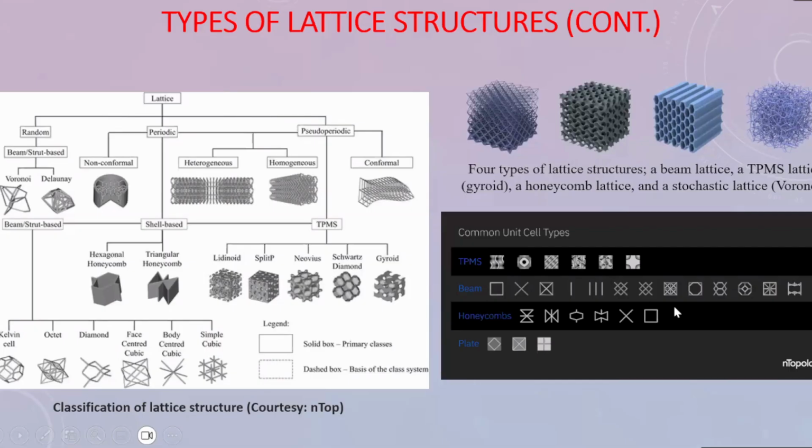Or we can have this kind of beam-based lattice structures where you can have a unit cell with a sharp variation and there will possibly be sharp corners. Or if we have this kind of honeycomb lattice structures, honeycomb path planning, people have seen the infill patterns which are edges of honeycomb structures. Same here, we can also have unit cells making the shape of honeycombs. We can have better energy absorption applications.